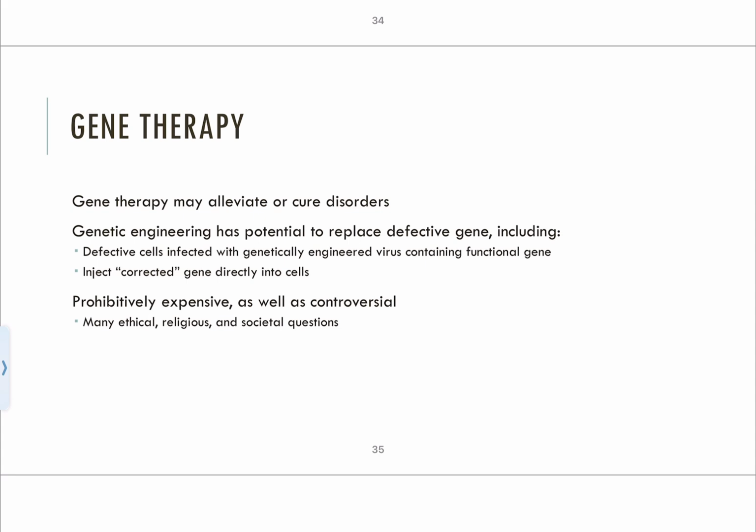So this brings up a lot of debate. Just because we can do this and basically cure any type of genetic disorder with this system, does that mean we should do it? So again, many ethical, religious, and even societal questions of whether or not we should do this. So the first treatment was actually a SCID treatment that was successfully accomplished by this CRISPR-Cas genetic engineering.